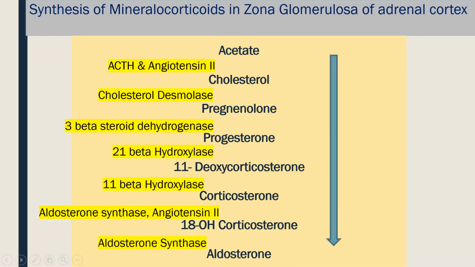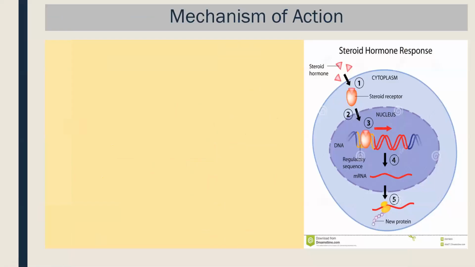It would be important for you to remember all these enzymes, because deficiency of any particular enzyme results in blockage of that pathway at that level and excess of the precursors, and a lot of changes or actions are there based on where there is a blockage. So you have to remember all these enzymes and the pathway of the biosynthesis, whether it is the mineralocorticoids, glucocorticoids, or the adrenal steroids. So this is the biosynthesis.